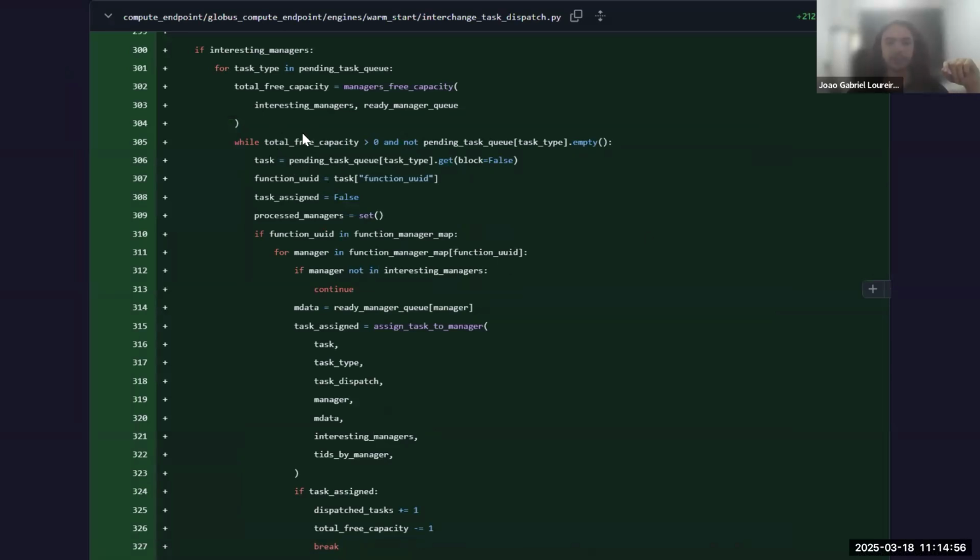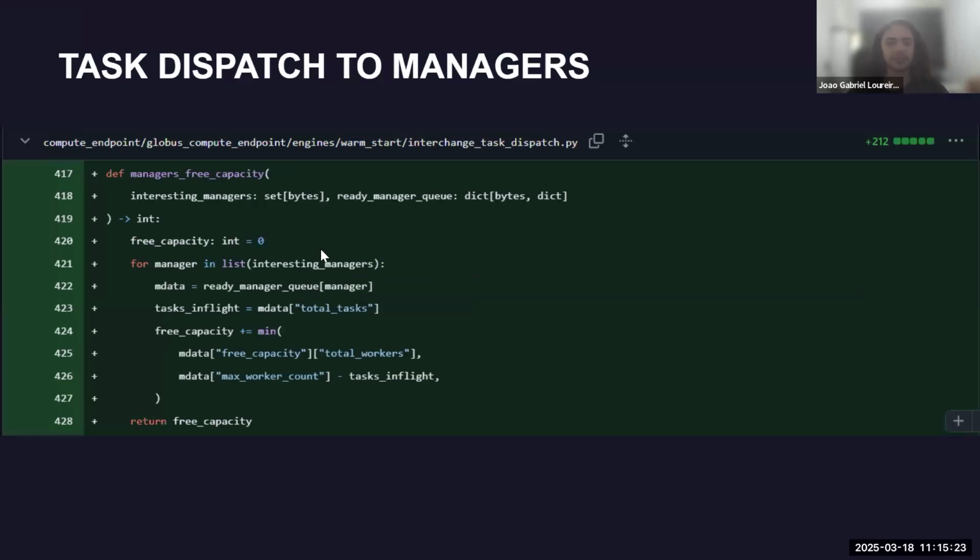So here I get the total free capacity of the system. So I add up the capacity of all managers. And if there's still capacity in some of them, we get the next task. We look at its mapping and you see if there is a manager that is listed there with capacity and we send it to them. If there isn't, the same behavior as originally, just get a new manager with available capacity and that's it. And here's just to show how we calculate the capacity, it is the same calculation that was already being done. We just add all managers to see that we still have some place where we can send the task, or else we just finish the processing and leave the task to be assigned later.